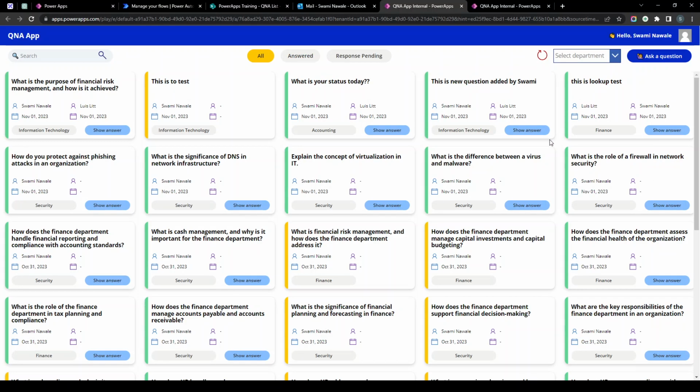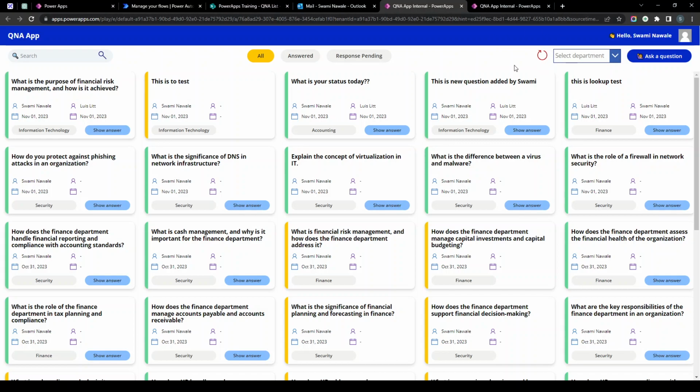So we have learned the basic concepts of Power Apps. If you have any doubt at any point, you can let me know in the comments. And in the upcoming videos, we are going to learn some more advanced topics of Power Apps and Power Automate. We are going to do migration from one tenant to another tenant, like how we are going to export it. We are going to have a look at solutions and all. And this is majorly focused on user experience.